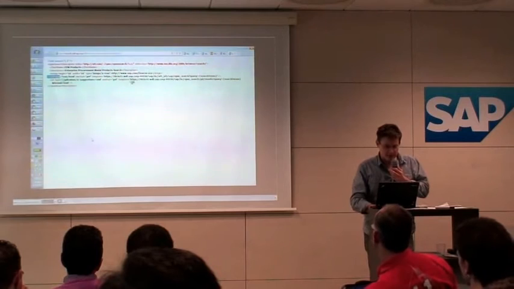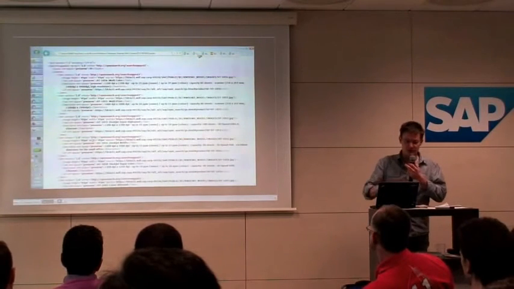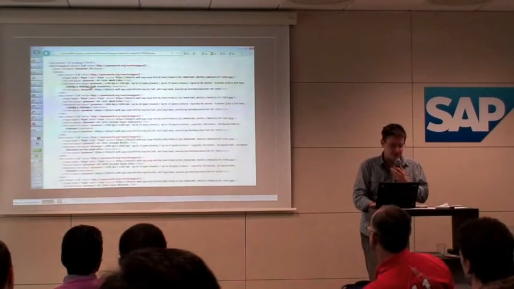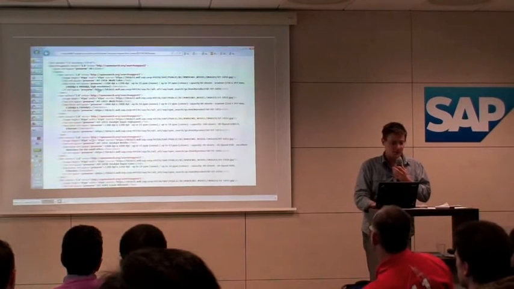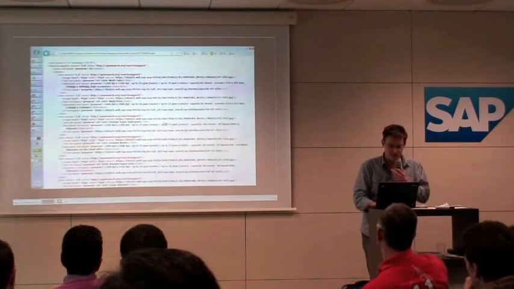And actually the output is very simple. I have taken the liberty of extracting it and preloading it just to save some time. So this is the search suggestion. You see it's a feed, it's an Atom feed. I have items with images, with text, with descriptions, and with URLs that take me to the details of this item. And here you can see this product list that you just saw here.